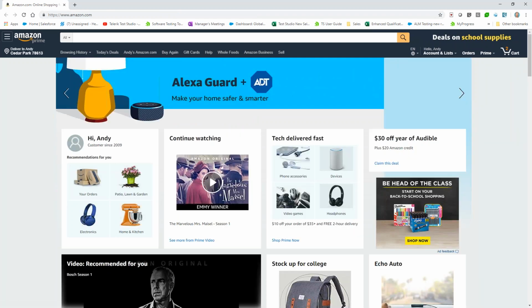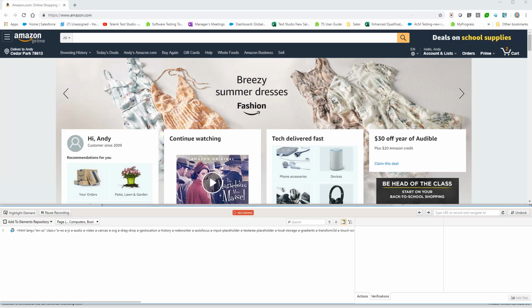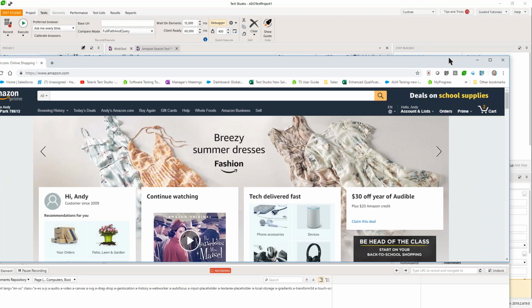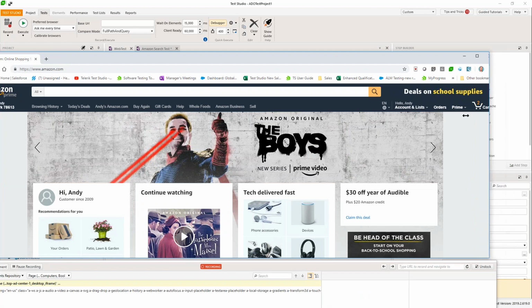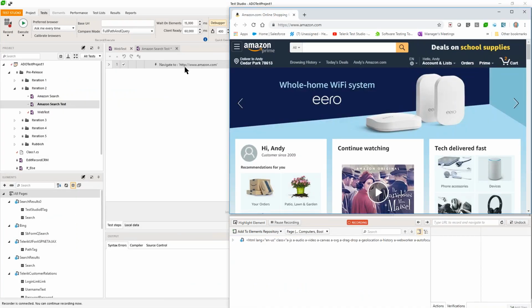at the bottom. And I'll do my best here to share my screen. Usually this is really well served on a dual monitor environment, but since we're presenting on a GoToWebinar, we're going to try to do our best to kind of share the real estate here. So I'm going to just push this a little bit over to the side. And here in the background, you can see that it's already captured my navigate step.